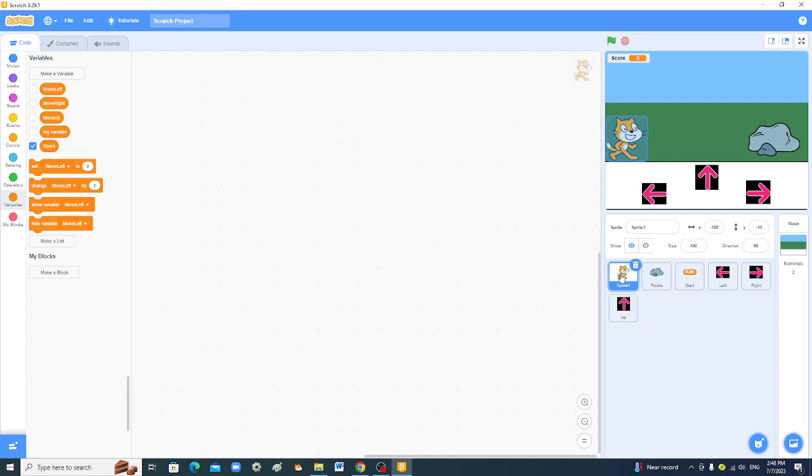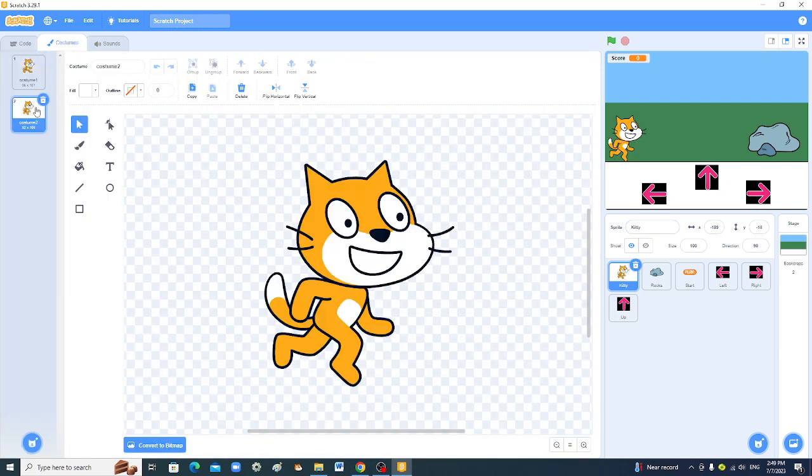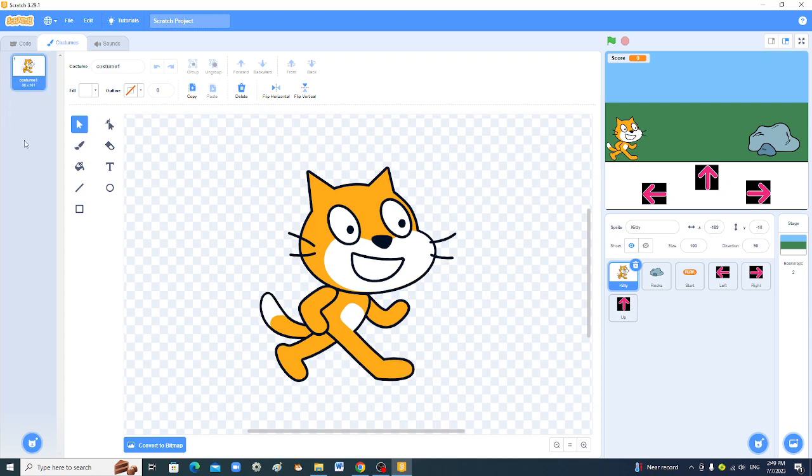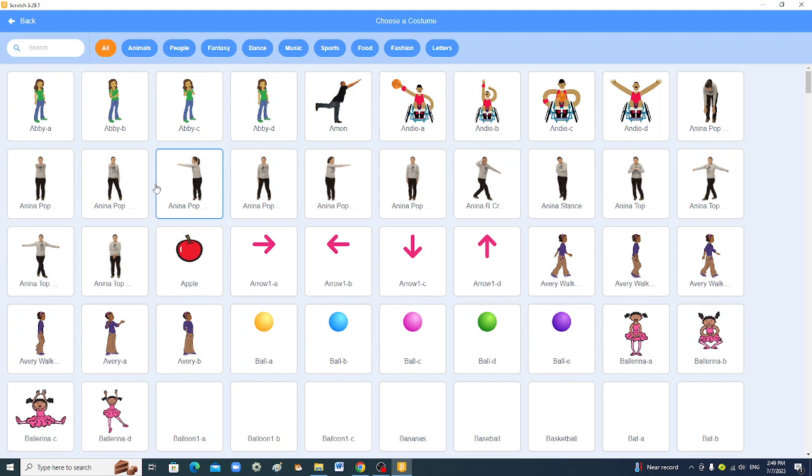Before that, we need to bring the costumes of the cat. So let's select the cat. You can change the name here, we call it Kitty. Then we move to costumes. We have two costumes here, we take the last one. Then we click here to load the other costumes.